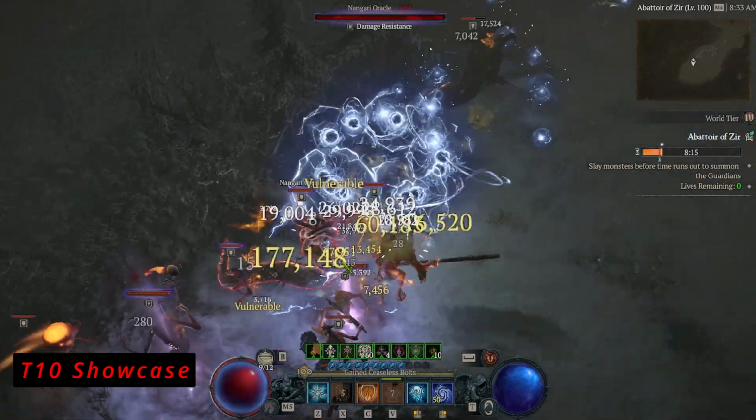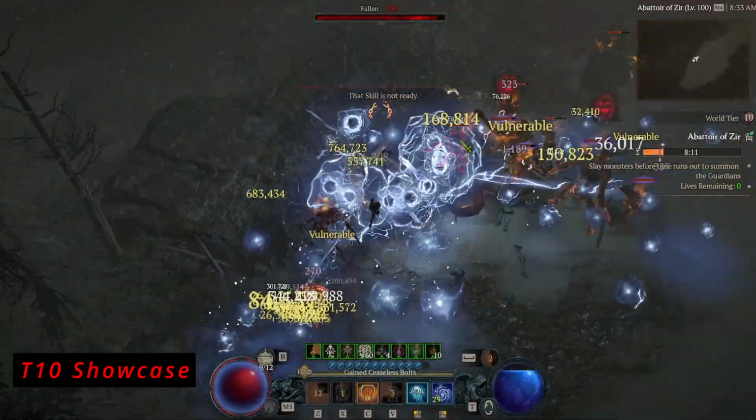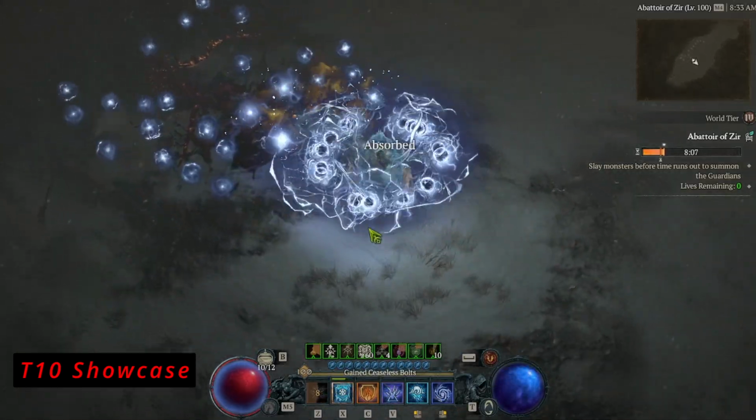In this guide we will cover everything from A to Z, including an optimized Paragon board setup with the new Tears of Blood glyph. As always, timestamps will be down below, so feel free to jump ahead at any time.